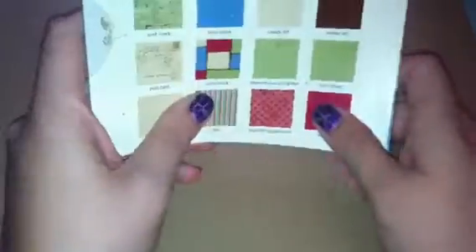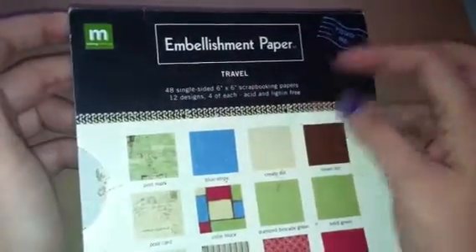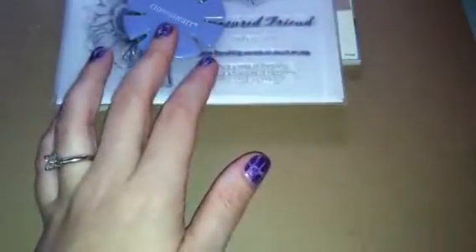I'll tell you what I've used. I used this paper that I have no idea where I got it — probably at a yard sale, not really sure. I used this piece right here, a piece of scrap paper, no idea where it came from either. I used this Close to My Heart stamp, 'Say It With Style,' and I used 'Happy' and then 'Thanksgiving.' I used this Friendship Bouquet stamp and this 'Treasured Friend' and then 'Your Friendship Means So Much to Me.'